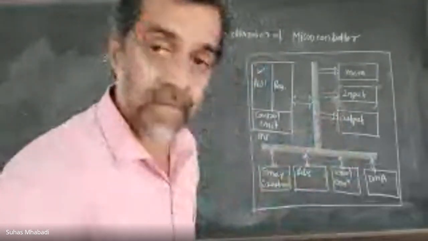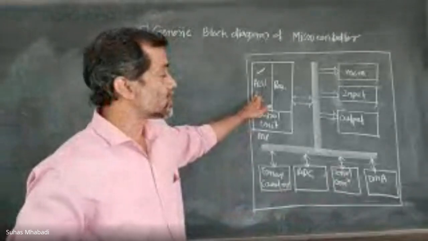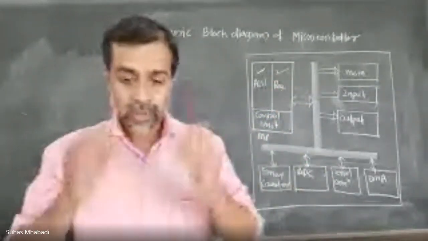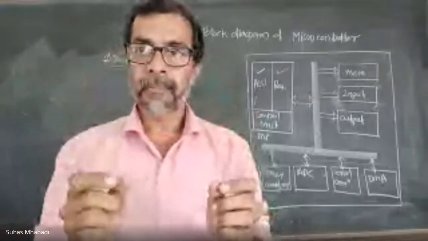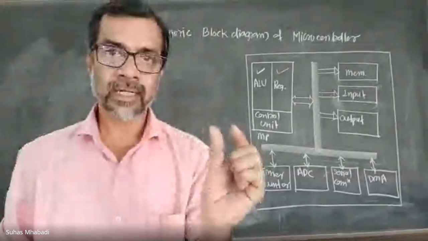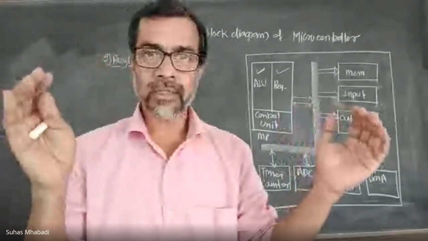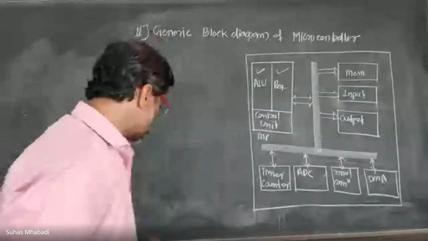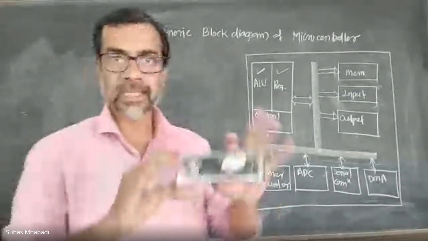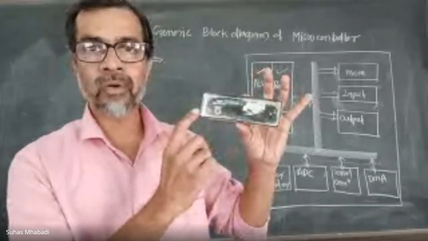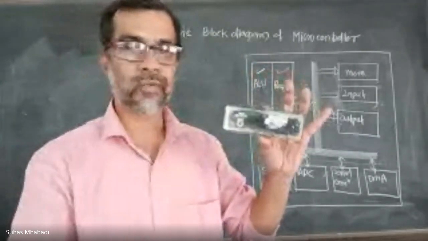Out of that, in the last lecture, we have discussed the ALU. Now we will discuss the register. Now, what is a register? A register is nothing but a combination of a number of flip-flops. One flip-flop, second, third, fourth, fifth. When we club 8 different flip-flops, that becomes one register. So I can show it like this. This is a register which consists of a number of flip-flops, and every flip-flop will store either 0 or 1.